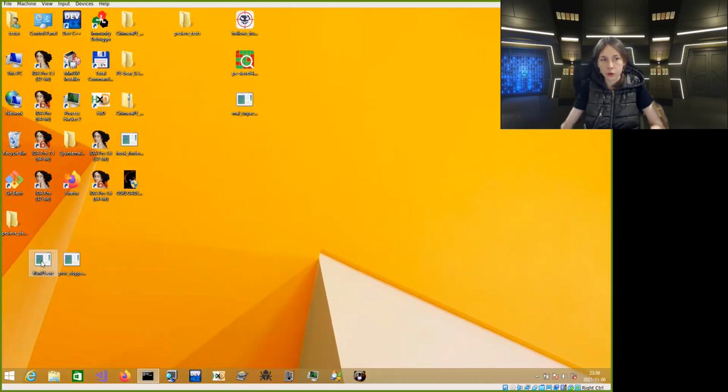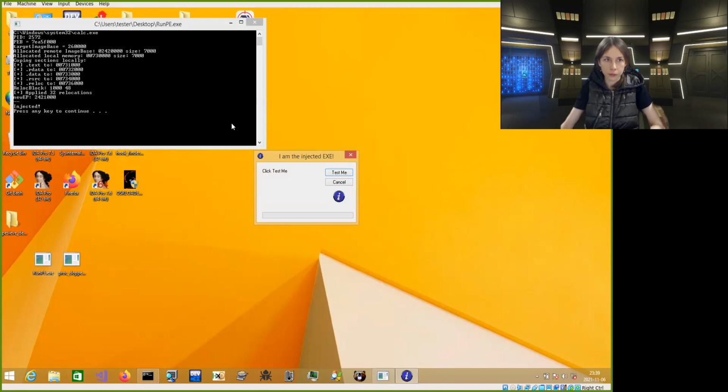Here I have two applications that are non-malicious, and they are both packed with the help of techniques that are commonly used by malware for process impersonation. One is packed using the run-PE technique, which is also known as process hollowing, and the other is packed using process doppelganging. So let me start the first of them.